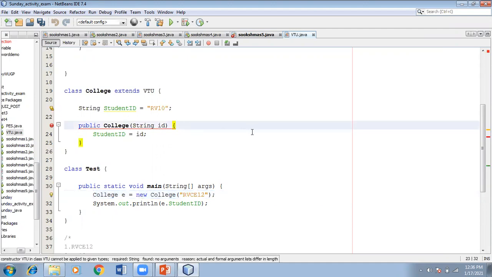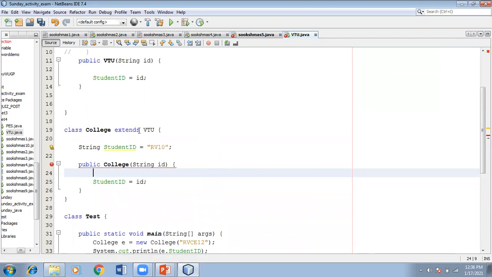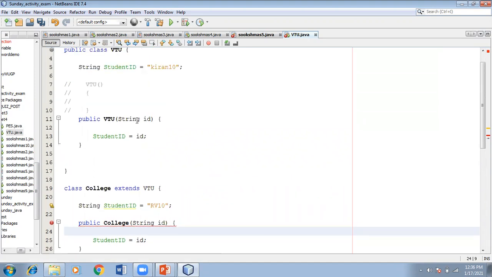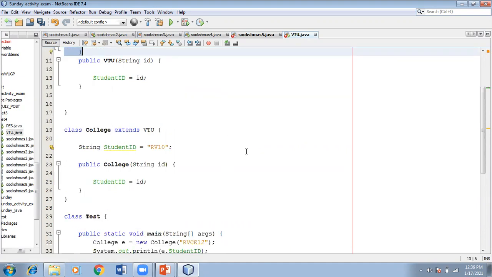Then the compiler implicitly adds the super keyword here, so it will go to the parent class constructor. The parent class constructor has one argument, and there is no zero-argument constructor. So that's the reason we should use a zero-argument constructor. Then there is no error.